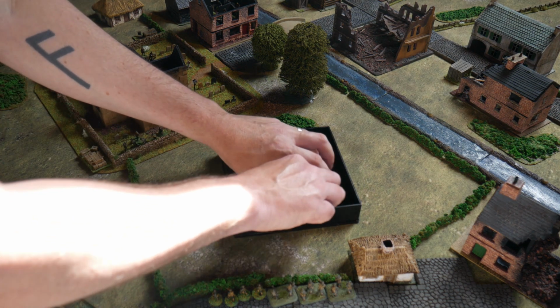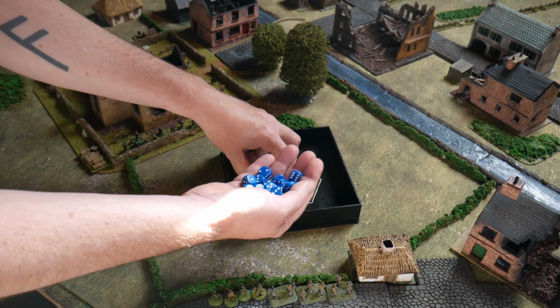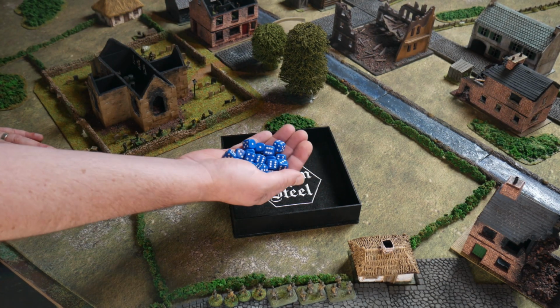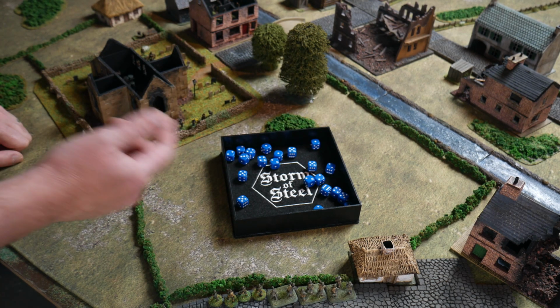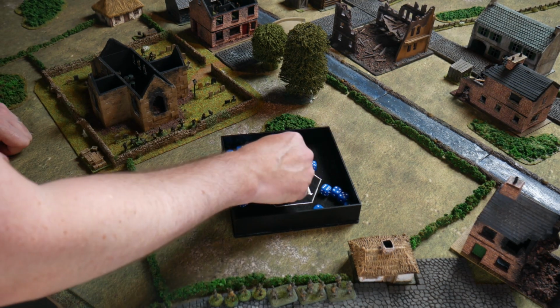So I'm rolling all of these together. We've got 2 LMGs and 6 rifles firing, so we've got a lot of dice. We're hitting on 4, 5s and 6s because they are at close range, but they are in light cover. So let's have a look at what we've got. Ooh, that's not looking great actually for the Germans.